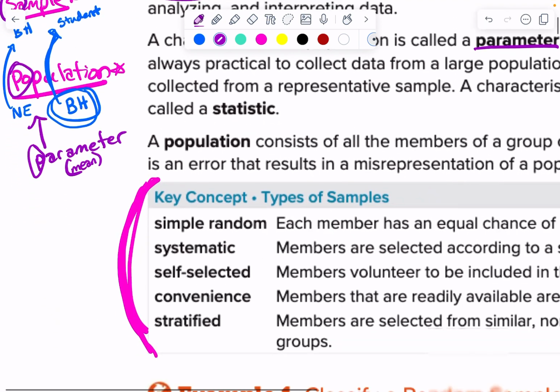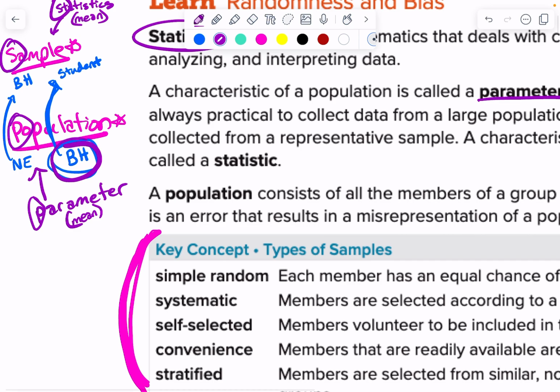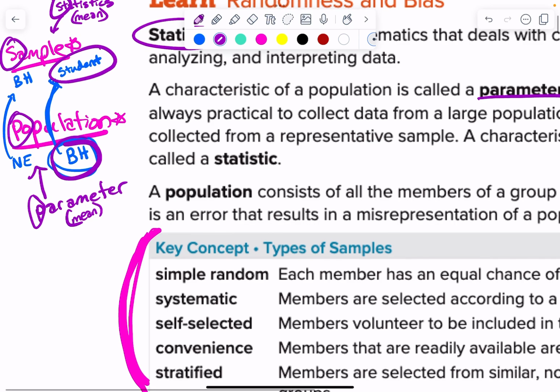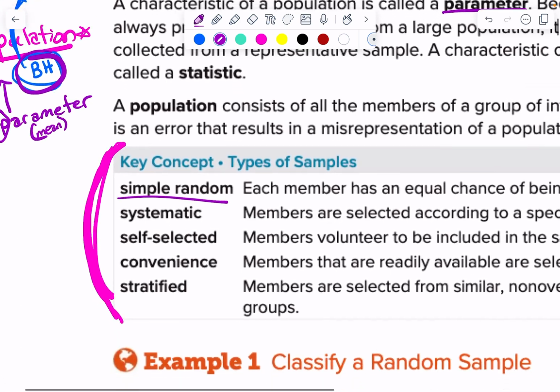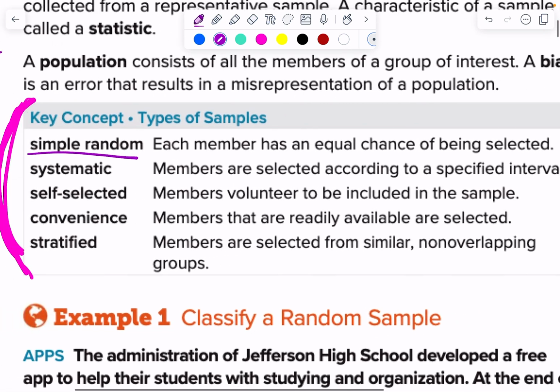Okay, all right. Let's say we've decided that we're going to survey everybody in Blue Hill, and then we need to pick the students, right? Okay, so how am I going to go about picking those students? Am I just going to go and do a simple random sample and do like a random number generator? So assign every student in alphabetical order a number from 1 to 120, however many there are in high school, and then just randomly select. We can do a random number generator.